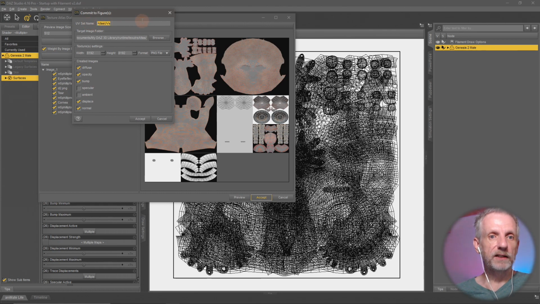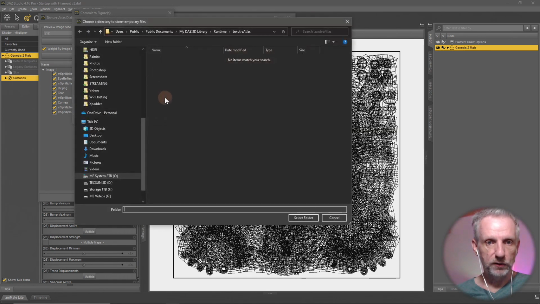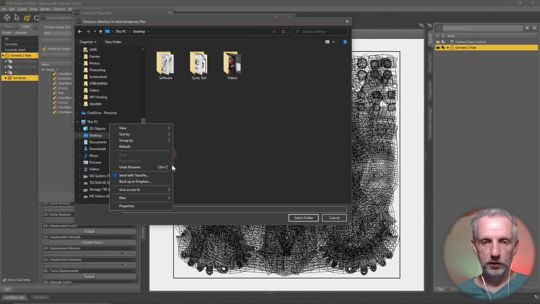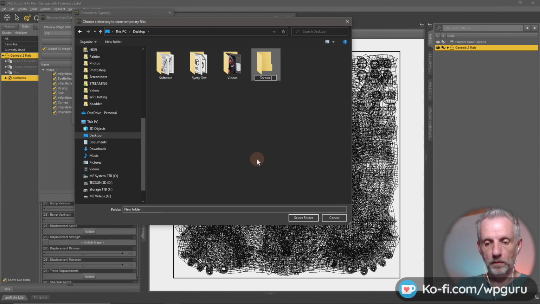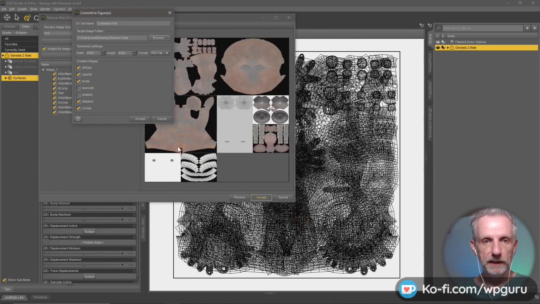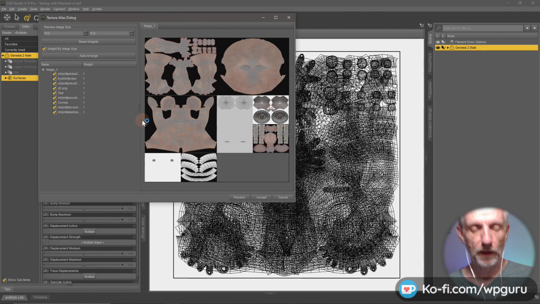I can call this Atlas UVs. This is for the second UV set, so I'll call this combined UVs. And I'll browse to a new section on my desktop. I'll call it texture comp maybe, and in here is where I'm going to save all my converted maps. Let's go do this thing.